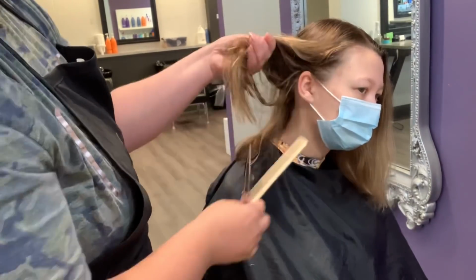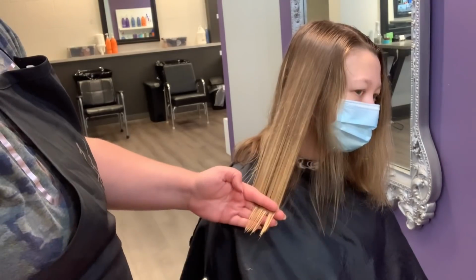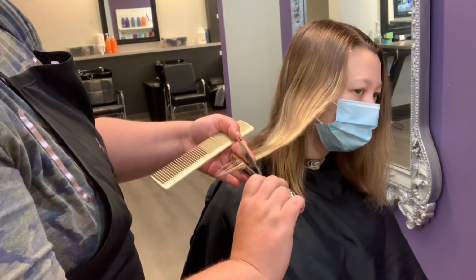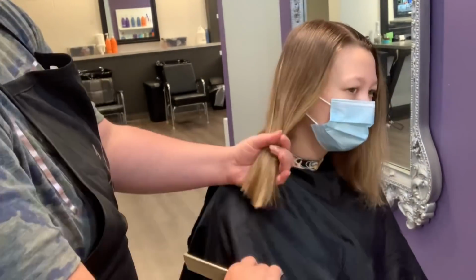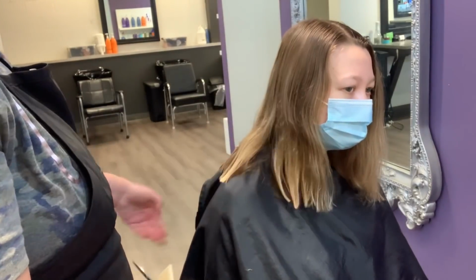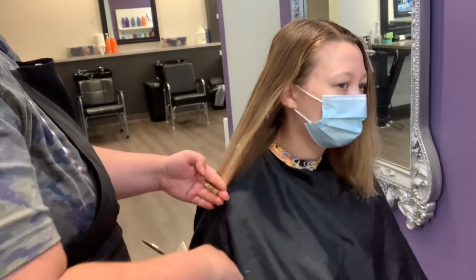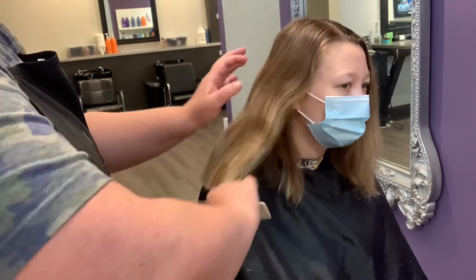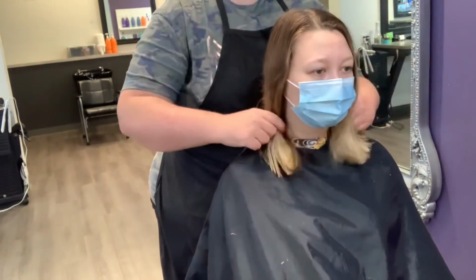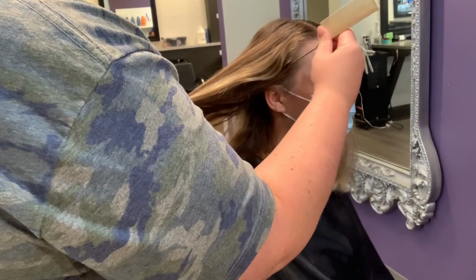Oh my gosh, is anybody else annoyed about having to wear the masks again? I understand the safety and the reason why, but I don't even say anything anymore. When I'm combing down, and sorry, not sorry, it is impossible to not snap against somebody's face when you're trying to comb and get the hair. Are we all at a point right now where we don't even apologize for it? When COVID first hit and we reopened, I would take the comb and it would snap and hit my clients against the face, and I'm always like, oh my god, I'm so sorry, and mortified. And now I'm just like, you know what, it is what it is. Sorry, you might leave with a bruise on the face, sorry for you.